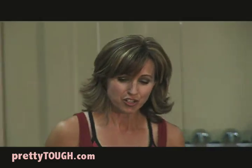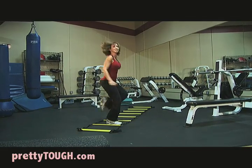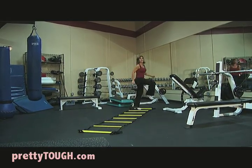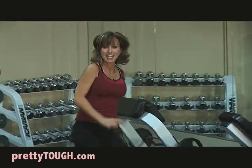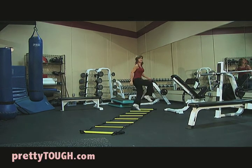Now, it's important to work the lateral muscles, especially with the three sports that I mentioned earlier. So you want to turn sideways, and you do the same thing, but this time to the side, and then going back to the other side. Again, you're going to work towards speed, and lift up your knees as high as you can.